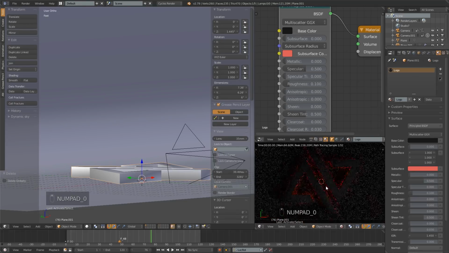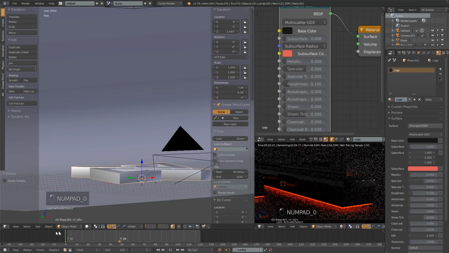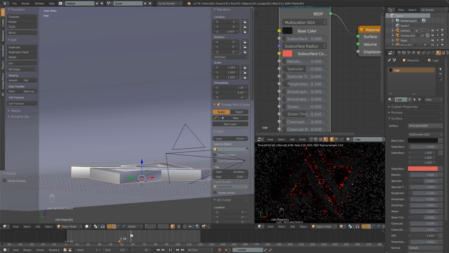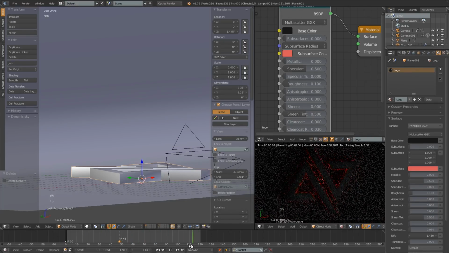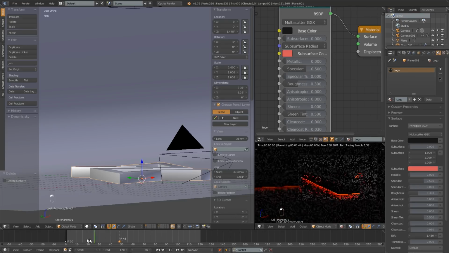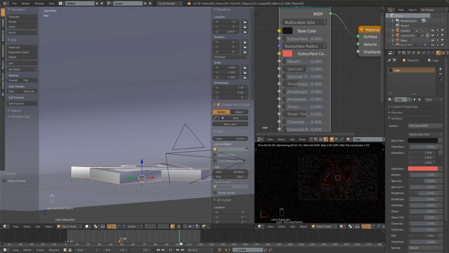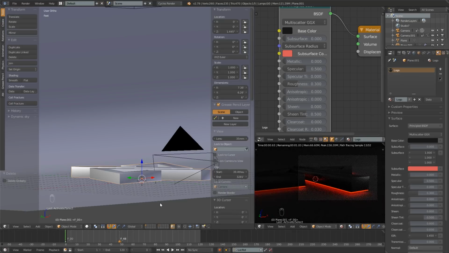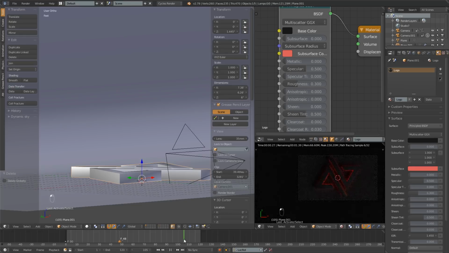So let's see how that actually looks with the camera angle we had set up. I think I like that. Yeah. Maybe not so shiny. Let's bring this up a little bit. I don't want to mess with this too long, but you guys should take all the time you need to get this just right, because we are going to be rendering an animation and it's a lot of frames to render. So I'm happy with this.